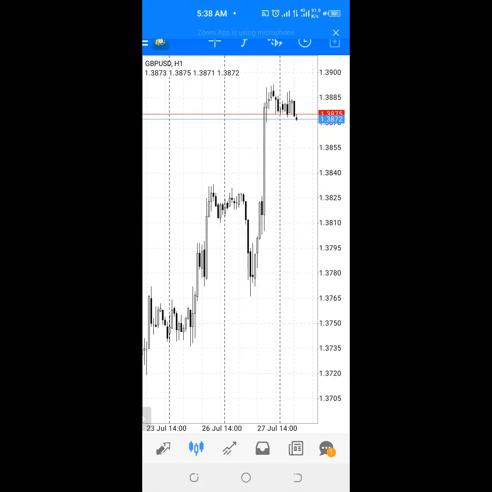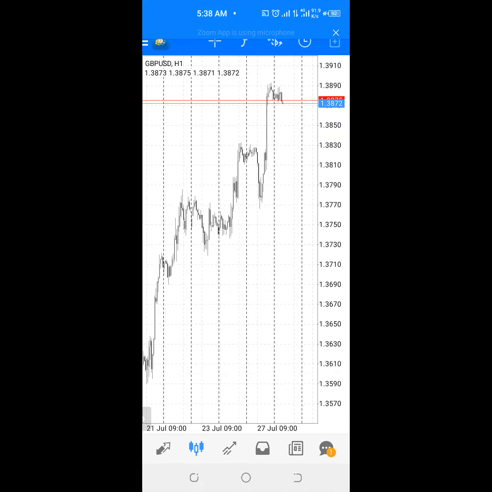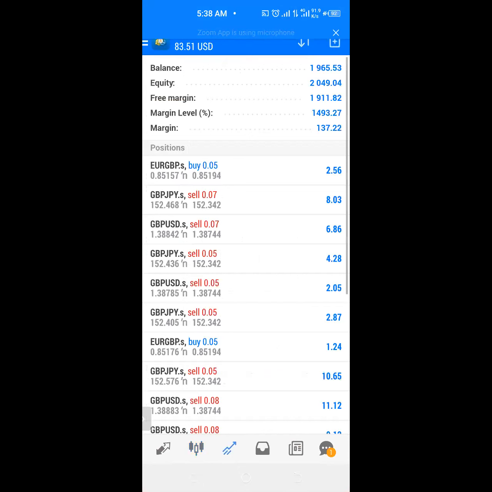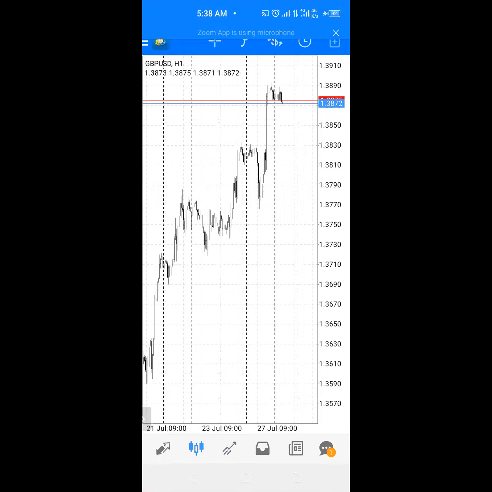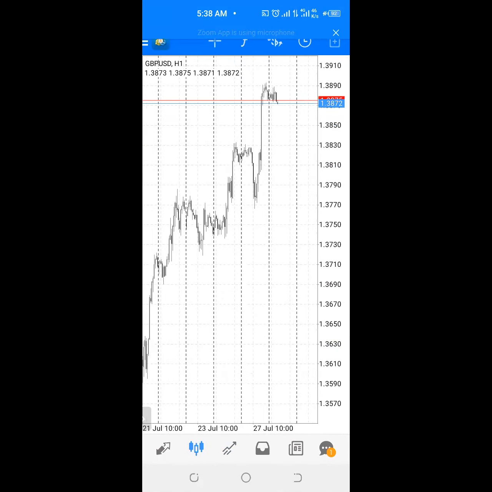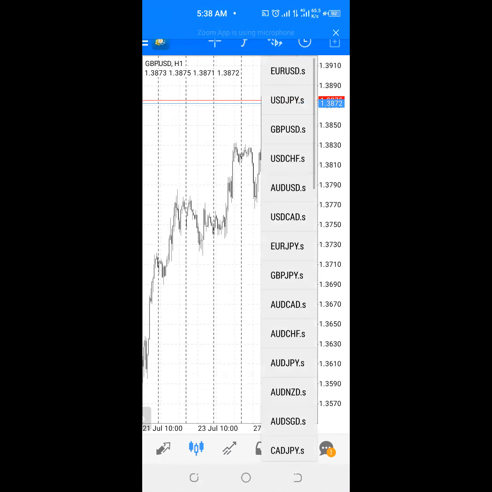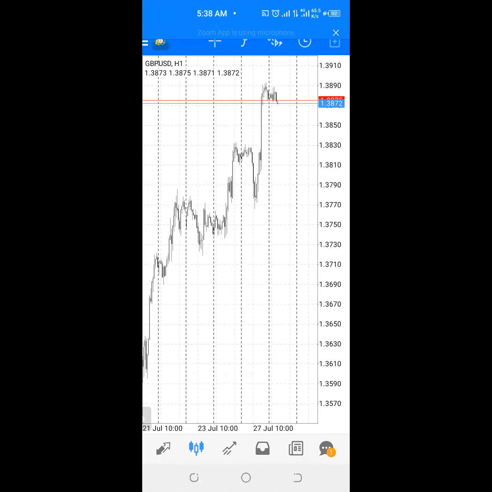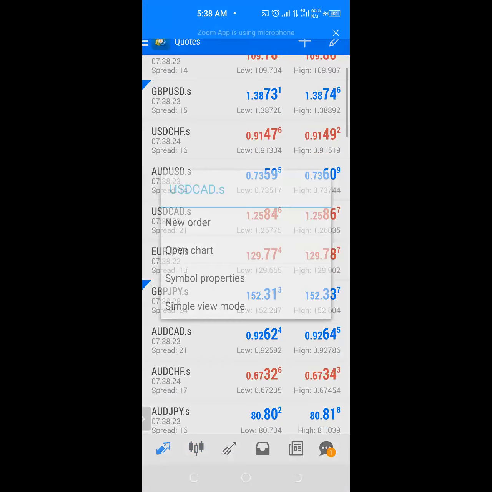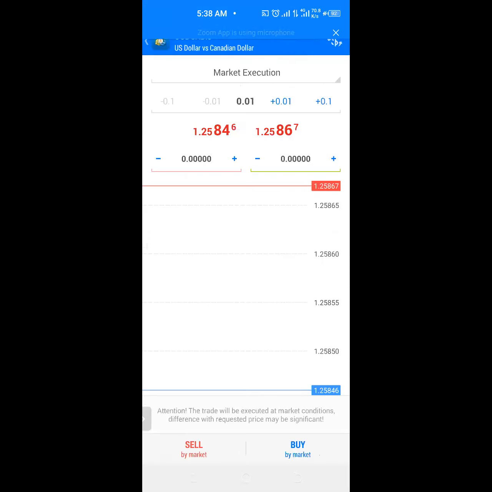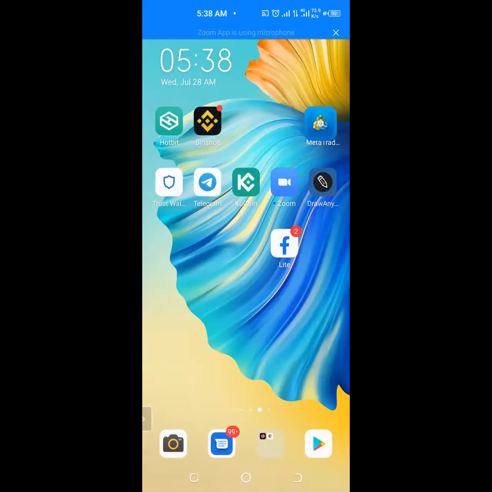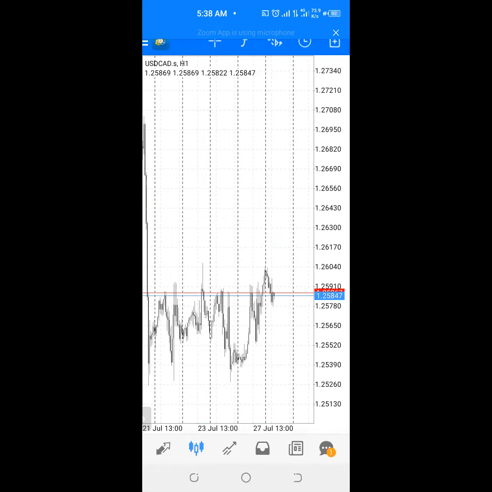Okay, let's move straight to the point again. So if we are going to enter a trade, why is my trade icon not opening? Okay, I selected a demo pair. So now at this point, that means you are going to enter a trade. Let me pick up the demo. Let me use the demo.